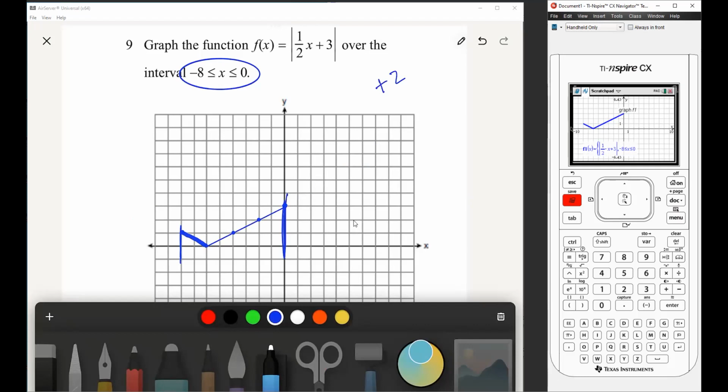The key is recognizing when you see this inequality here, they're telling you, I don't want the whole graph. I just want a piece of it. So you're going to use the piecewise function part. That's it. All right, I'm going to stop and I'm going to post this one.